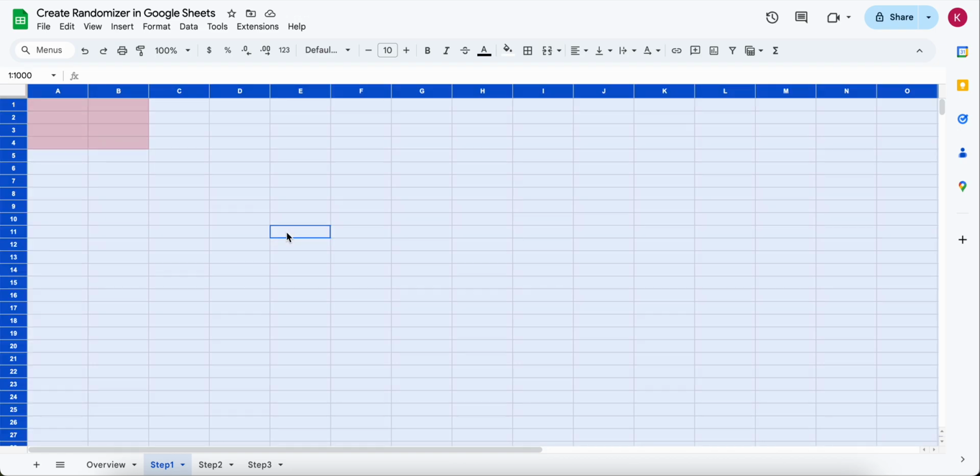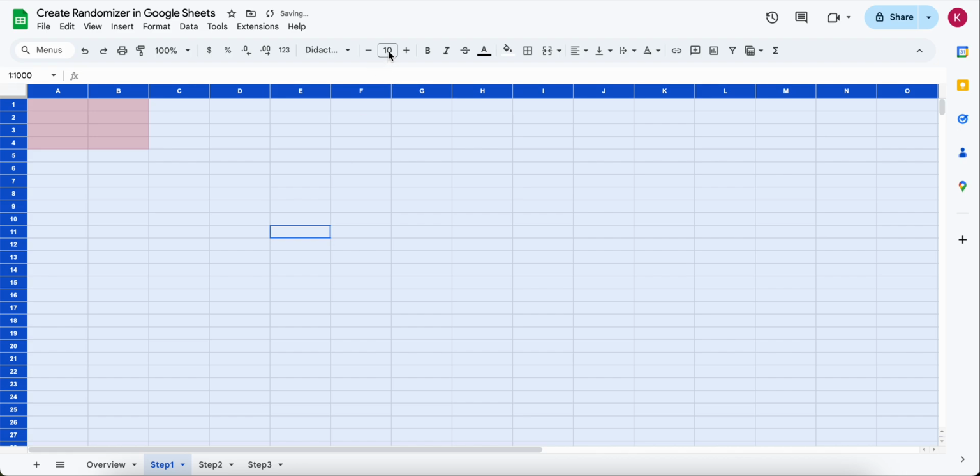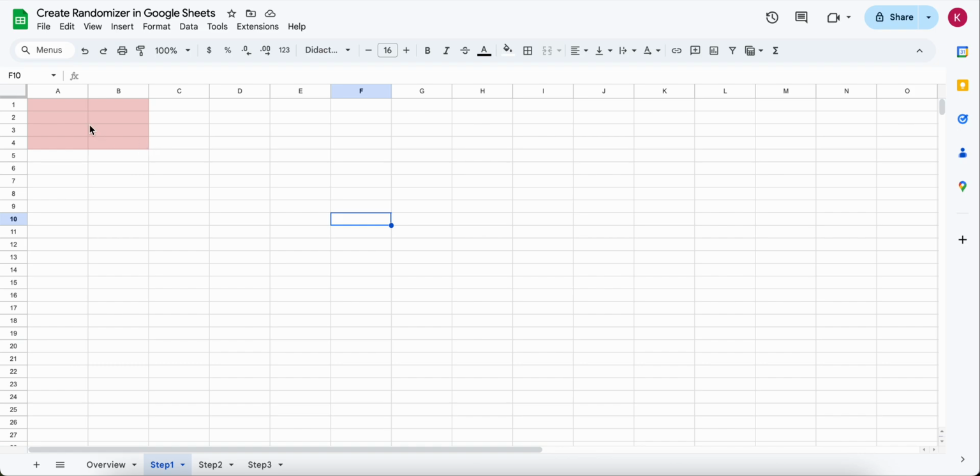So I'm going to press Command A to select everything in the table. I'm going to change it to one of my favorite fonts because it's very legible and looks like student handwriting that I wish that they would use. And I'm going to change the font size to 16 right now as a default. And then of course when I'm ready to present this to the class, I'm going to make it as large as possible so it's easy to see from any point in the classroom. So now that I set up one grouping, I do want to put the table name right here.